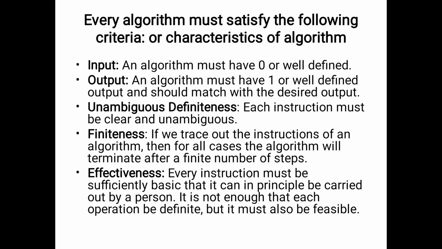An algorithm must have one or more well-defined outputs and should match the designed output. This is the output. Next characteristic is definiteness. Definiteness means each instruction has a clear meaning. Each instruction is clear-cut. Suppose we write a print statement, or an addition statement. That work is only the addition of two numbers or three numbers. This is a clear-cut instruction.